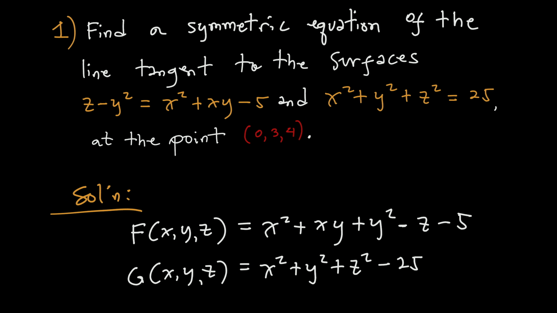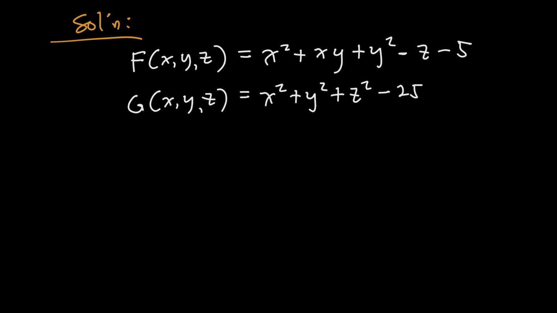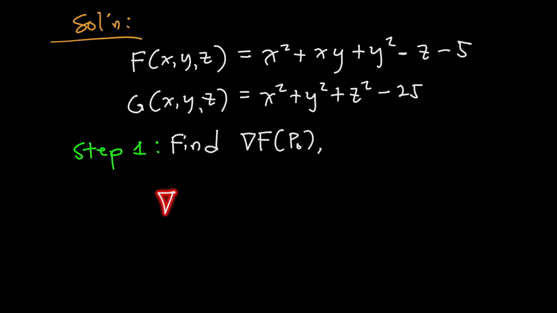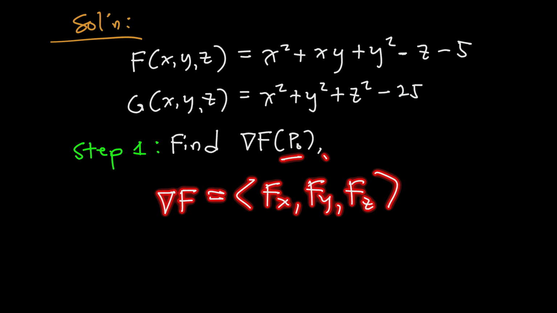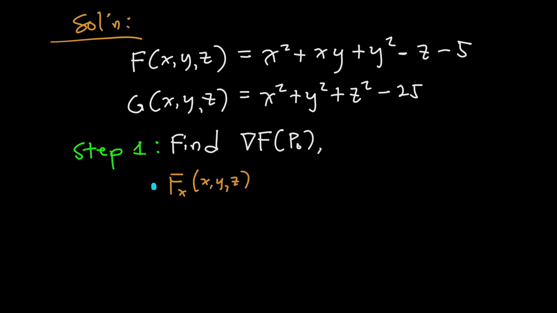And from this point, we consider the following steps. Step 1. Find the gradient of f evaluated at p sub 0. Let us recall that in our previous discussion, this gradient is equal to this vector. And we find this one and then evaluate this at point p sub 0. So for the partial of f with respect to x, we have 2x, here you have y, this one reduces to 0, this one is 0, and this one is also 0, since y and z here are assumed to be constant. So that we have this one.